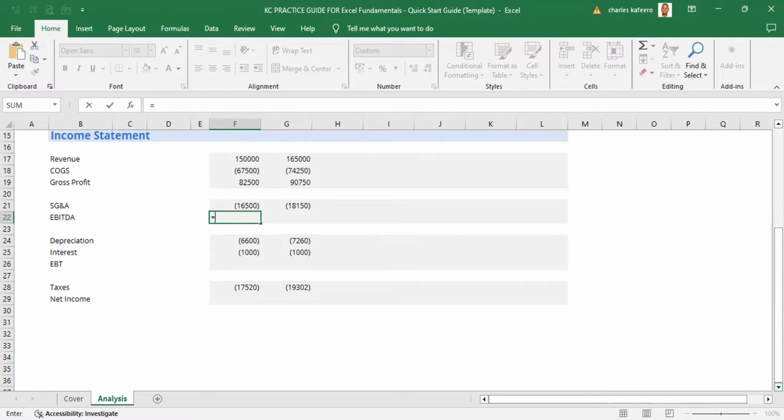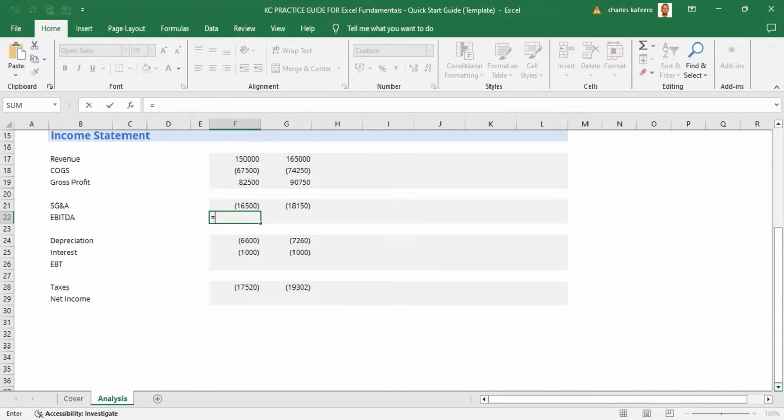But now the SG&A, we are finding that it is already an unfavorable line item. So instead of us deducting, we are going to add. The gross profit is a positive value, we add SG&A, which is a negative value, and we shall be able to get our EBITDA.